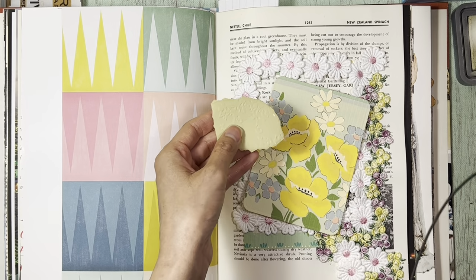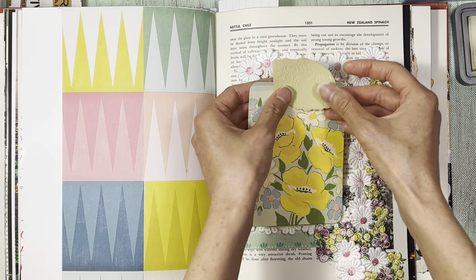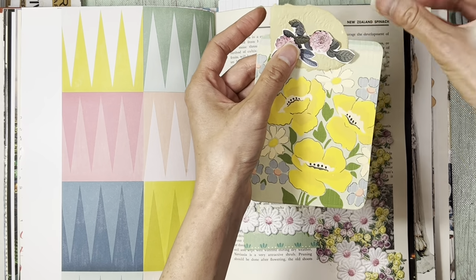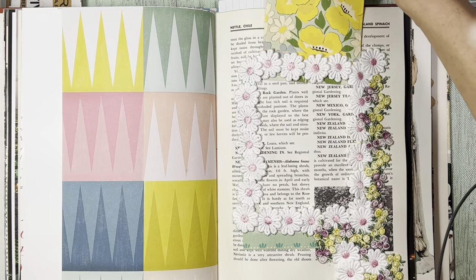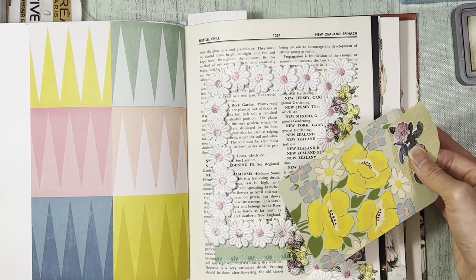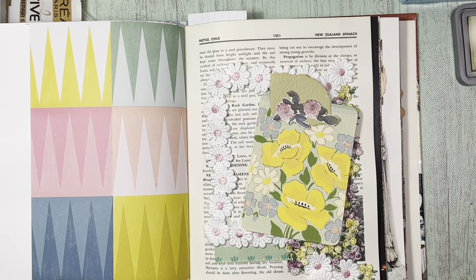All right. So I am going to use that as the little tab on the top, and I want to put this here as well to give it some reinforcement. Well, I'm wondering if that's strong enough. We might switch it out.